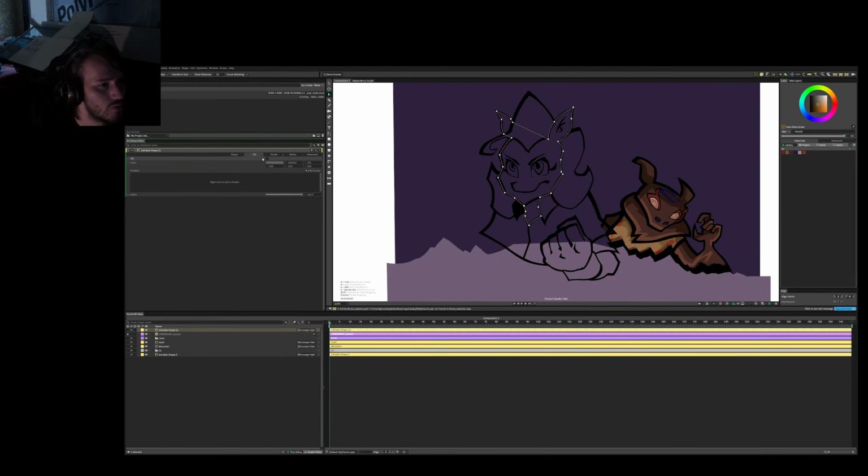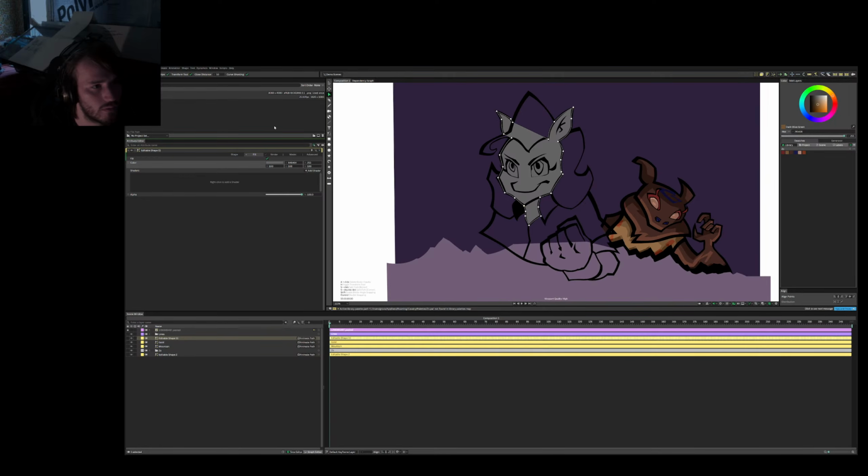So, no stroke. This is going to be kind of dark. Because everything else is already a really dark purple, it's honestly kind of hard to tell what I should be doing with it.